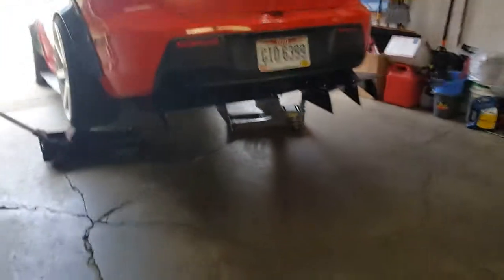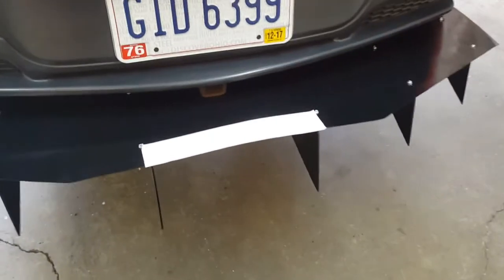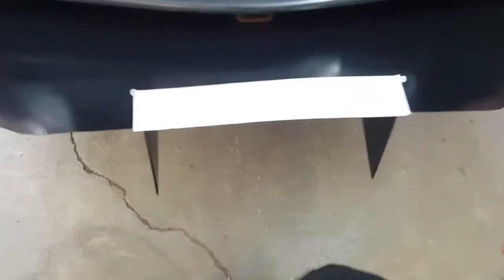So I think what I'm going to do right now is set it down on the ground so you guys can get a look of what it looks like on the ground. But first, let me get this Tailored Whips sticker put on it while it's up here in the air.